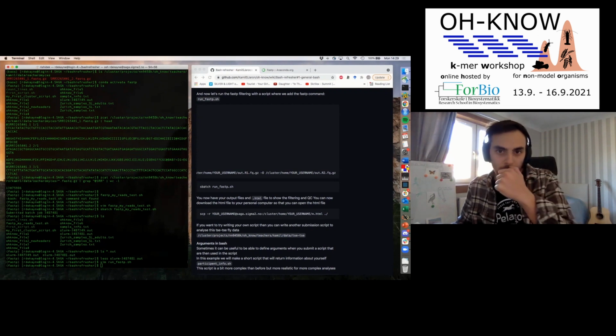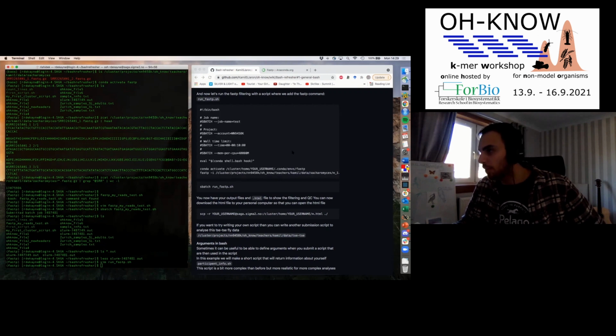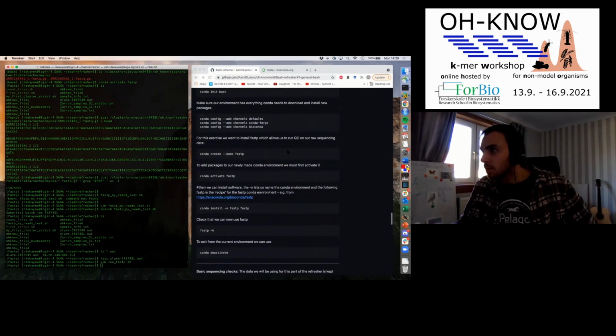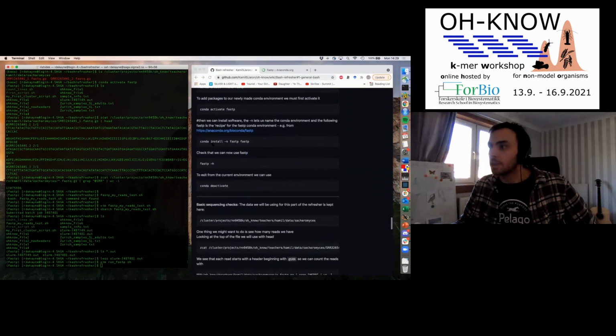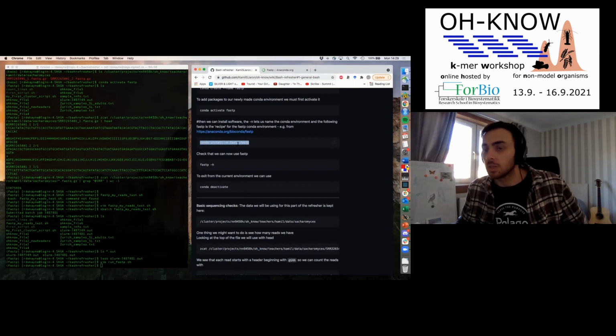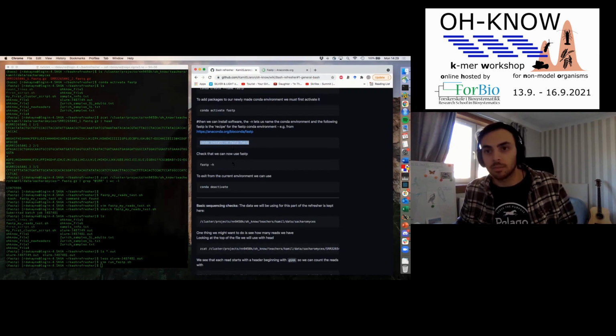I see now the question. How would you load both BWA and FastP? For the Conda environment, you have this conda install line, so you're within your FastP Conda environment and you're installing software. Here you can just install as many software packages as you want. If you wanted loads of different software, you just add it all in here: conda install BWA, conda install FastP, whatever. Then it should all be accessible within there.